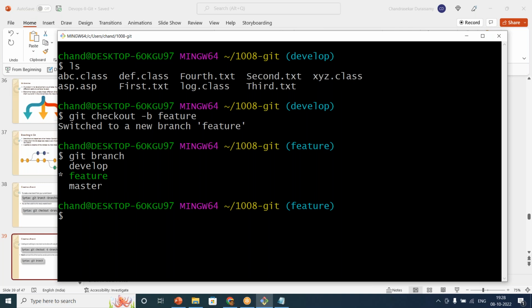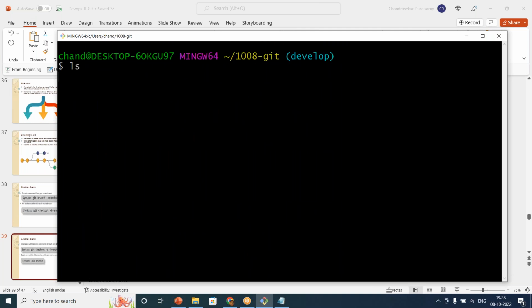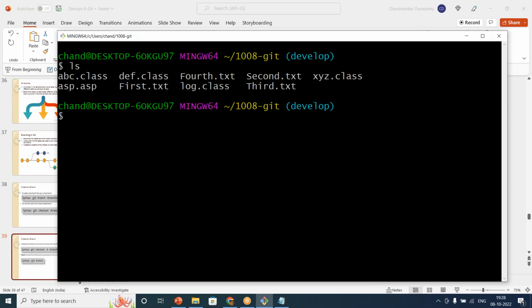Okay, so I'm now able to cut branches. Now the future and develop branches both have all the files with respect to master, whatever we have, right? Let's switch back to develop. Okay, this is the develop branch. These are all the files that were in the master, that are also in develop. Now I have got some new requirement, so I have to create some new file. Okay, let's go and create a new file.